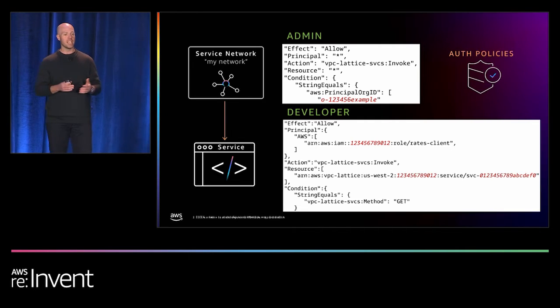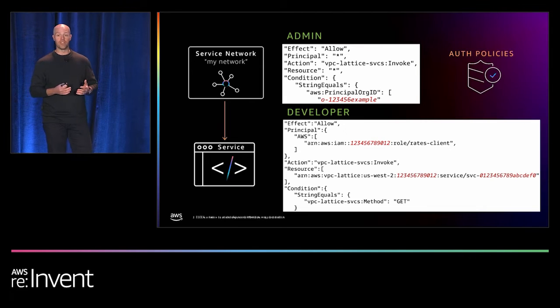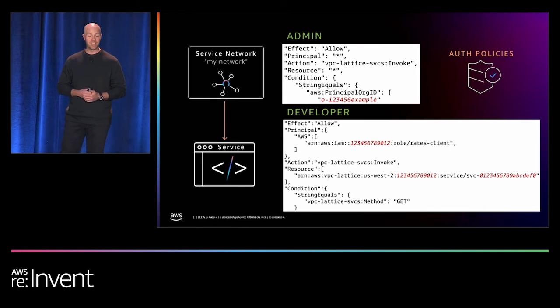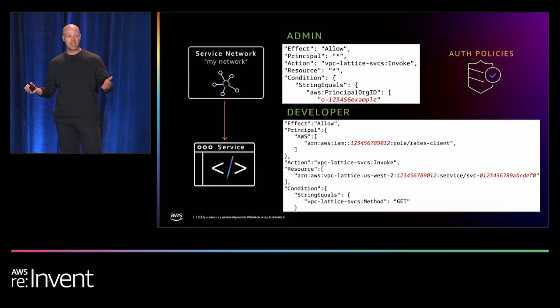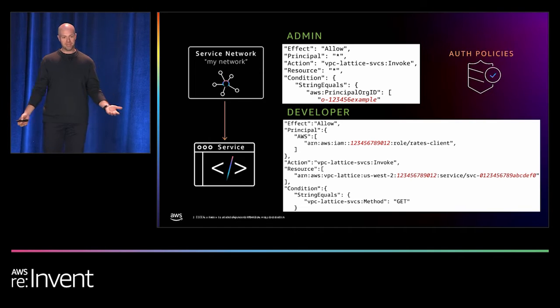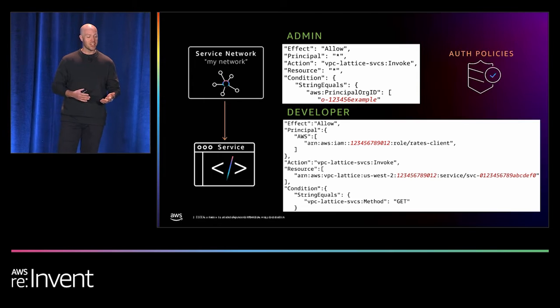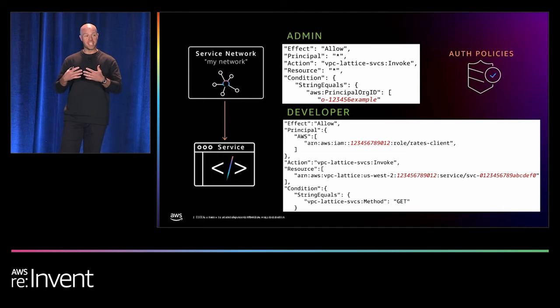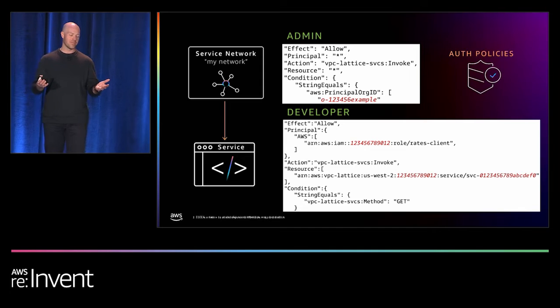As an admin, you're coming in, and you just don't want to end up on Hacker News, but you also don't want to get in the way of your developers and make it really, really bad, right? So you put a pretty generic policy on there, and you say something like, hey, I want to 100% enforce authentication, but allow all authenticated requests if it's from my org ID, okay? And so now it's a pretty strong policy right there, right? Because you're saying, unless you're authenticated, you can't get through this gate. First you've got to authenticate. But as long as you're from my org ID, okay.